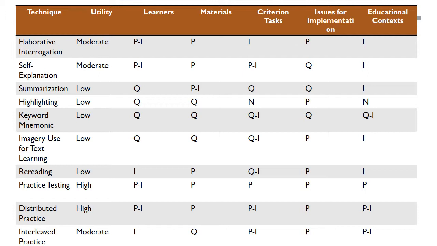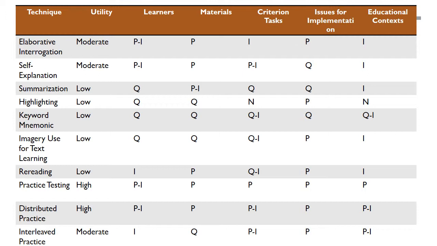We've provided a replica of Table 4 from the article for the viewer's information. It may be useful if the viewer is interested in seeing a quick overview of what techniques may work best. A P indicates a positive rating, meaning that the authors found enough evidence to conclude that this technique benefits student performance for a particular category or issue. An N is a negative rating, which means that the available evidence shows that the learning technique does not benefit performance for a particular category or issue.